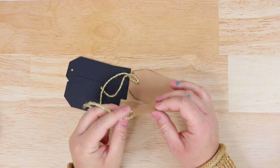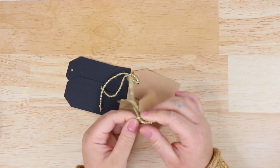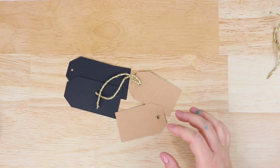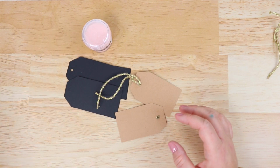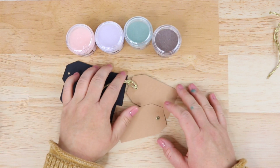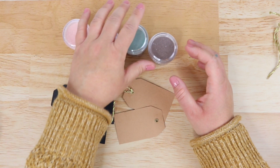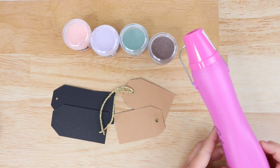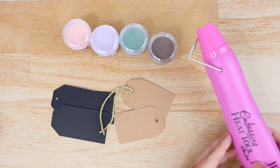I also like to replace this with some baker's twine. So I take these off. And then I also have some different embossing powders here. You don't need a ton, but I will show you a couple of different colors if you are curious what these look like before you purchase, if you are looking to purchase some. And then I also have this heat tool.